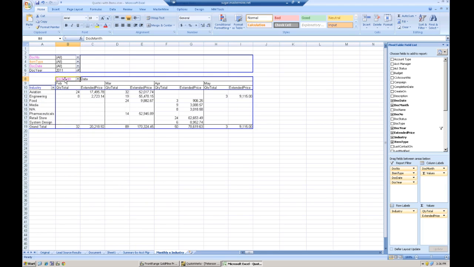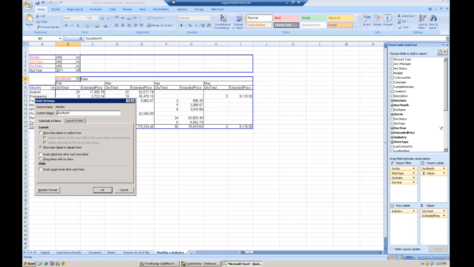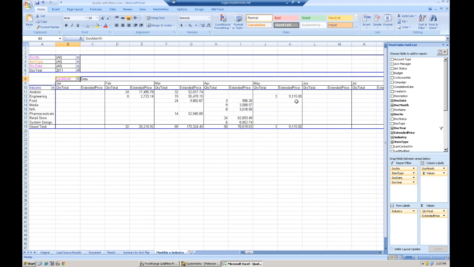Going to do a setting for that field to show all the months. Just for example, that would give you a nice calendar going across of when those happen. I'm going to do one last variation on this, and then I'll end this.